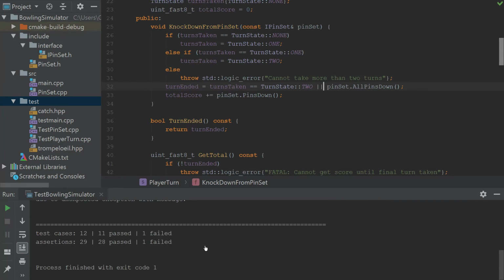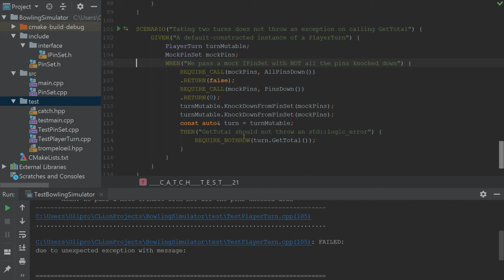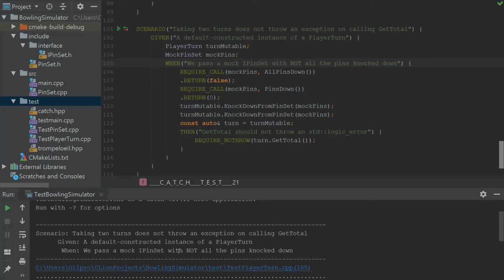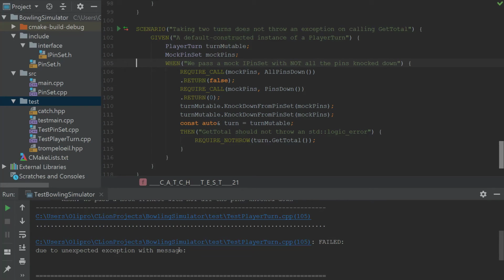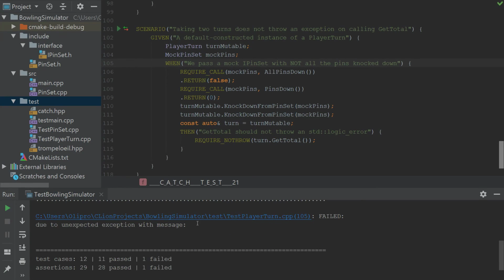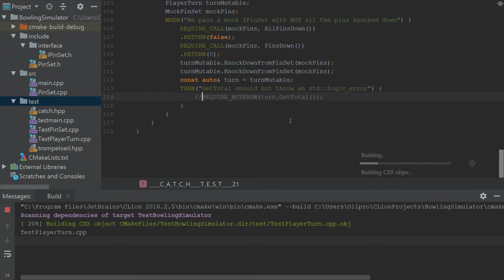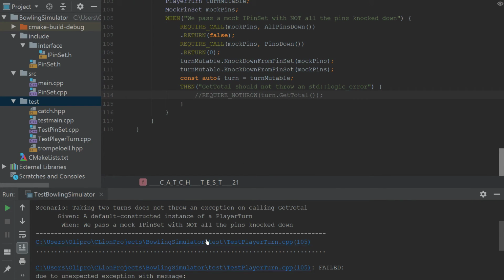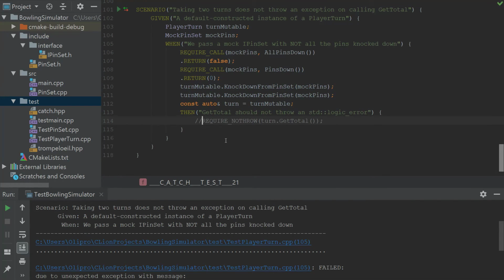Yep. Oh no, never mind, it doesn't. No, where did I break now? Why does it say line 105? That's weird. I'm slightly suspicious due to it saying line 105. That doesn't look like this line at all. Let's just comment this out and see if it still throws an exception, because maybe something's going on here that I'm not aware of. Yeah, something funky's going on there.